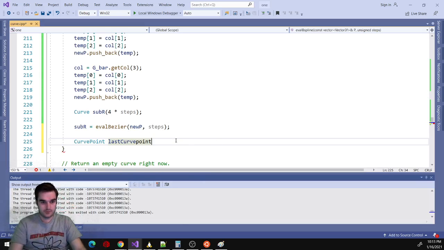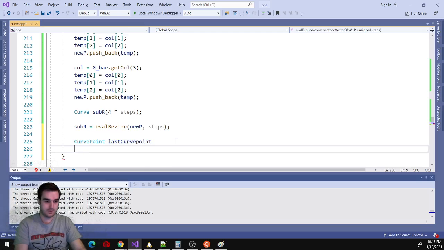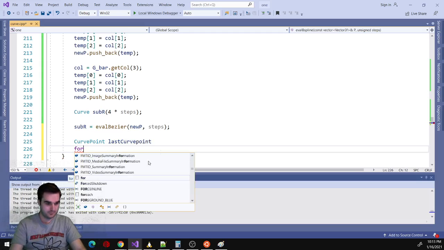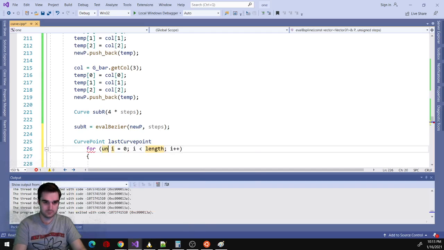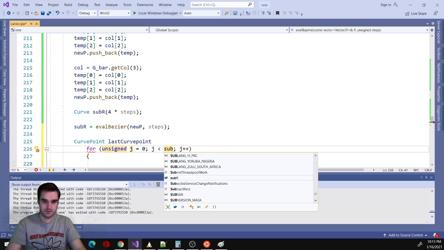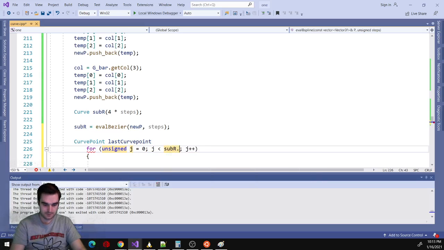Okay, so we're going to loop through here for unsigned J is less than sub R dot size.